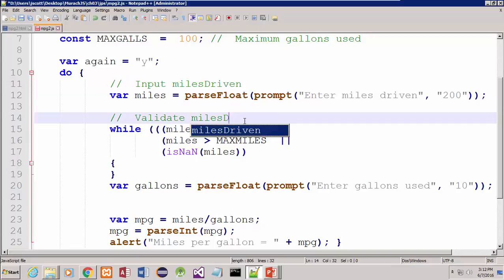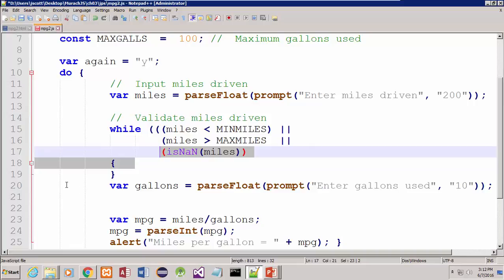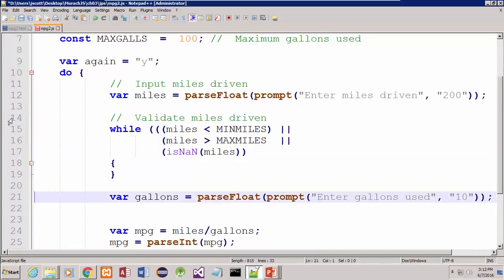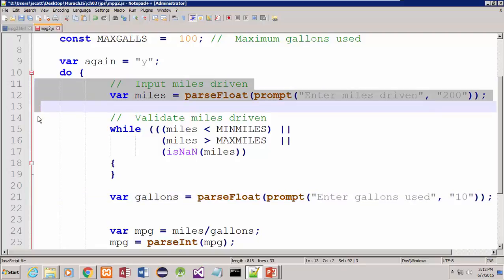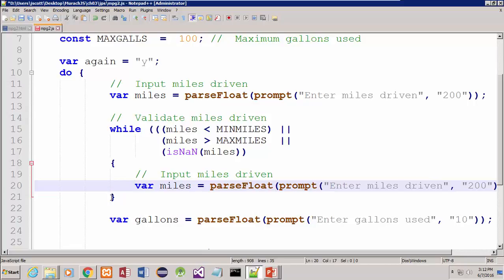Oh, I guess we just called it miles. So I'll keep it as miles driven. All right. So validate the miles driven. And now all I have to do is, again, put this back in there. So copy, paste that in, tab it over once.